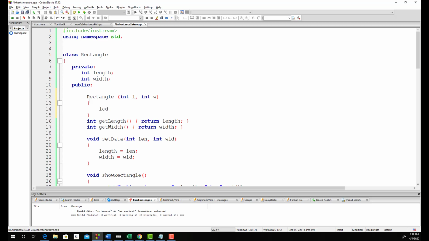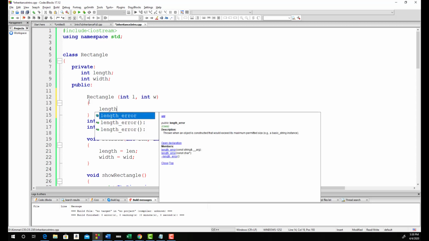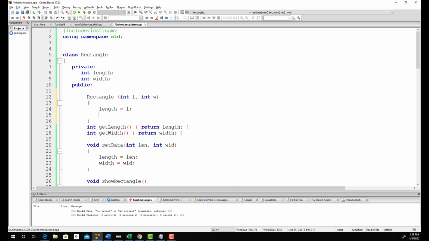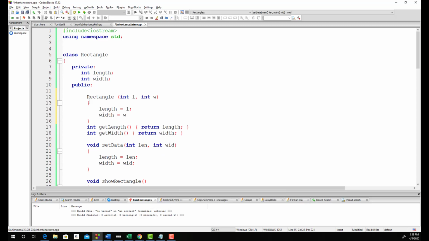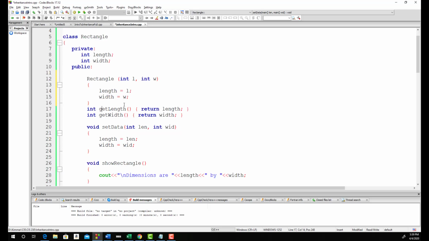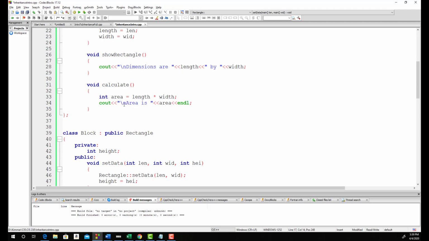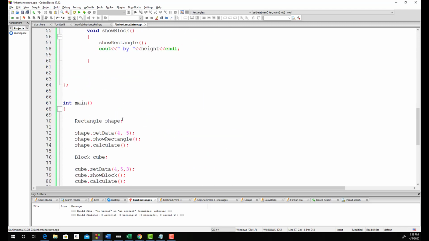So it will then assign for length and width, like so. Because it's a non-default constructor, we have to go down here and instead we're going to comment this line out, and instead we're going to give it the data right here. So now we should be able to compile and run it.